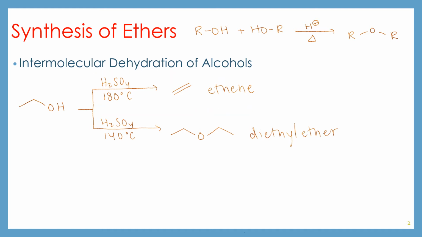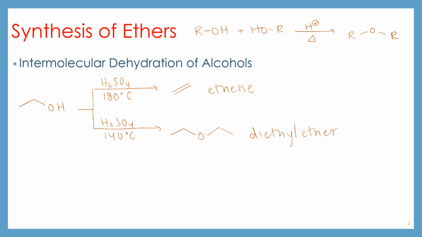The other possibility is that once you've protonated your hydroxyl group and it leaves and you have a carbocation, the other equivalent of an alcohol comes in and attacks. This tends to happen at slightly lower temperatures where you don't favor elimination as much. Notice this is 180, this is 140, and this is being done with ethanol, and these are way above the boiling point of ethanol, so these are definitely done under pressure.